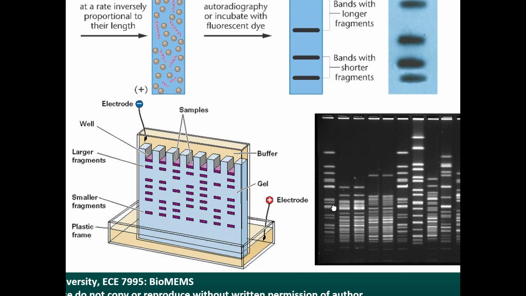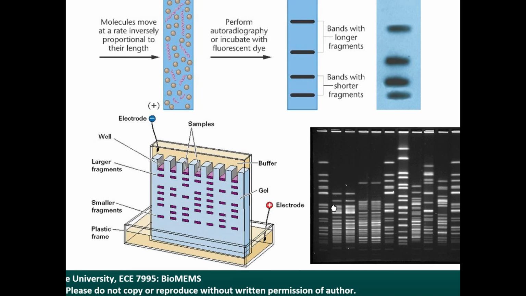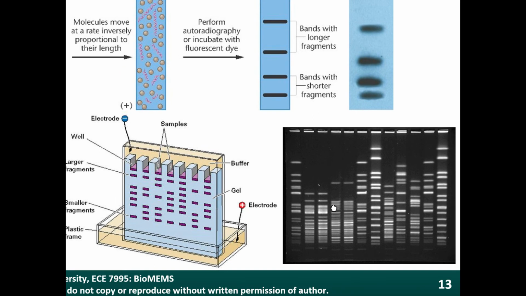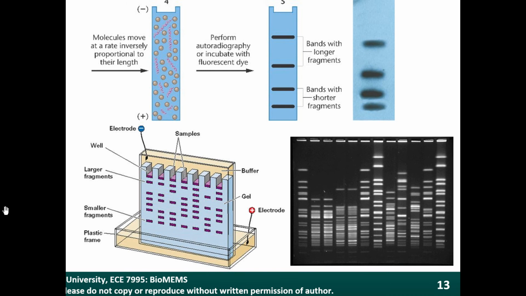Now, this is what a typical gel setup looks like in a biology lab. Your samples are placed in from the top, and notice that you have multiple lanes, so you're actually handling multiple samples at once. The top of the gel is placed at a negative potential. The bottom end of the gel is placed at a positive potential. And these are what the results look like after labeling. You can see that you have a whole sequence of different bands.